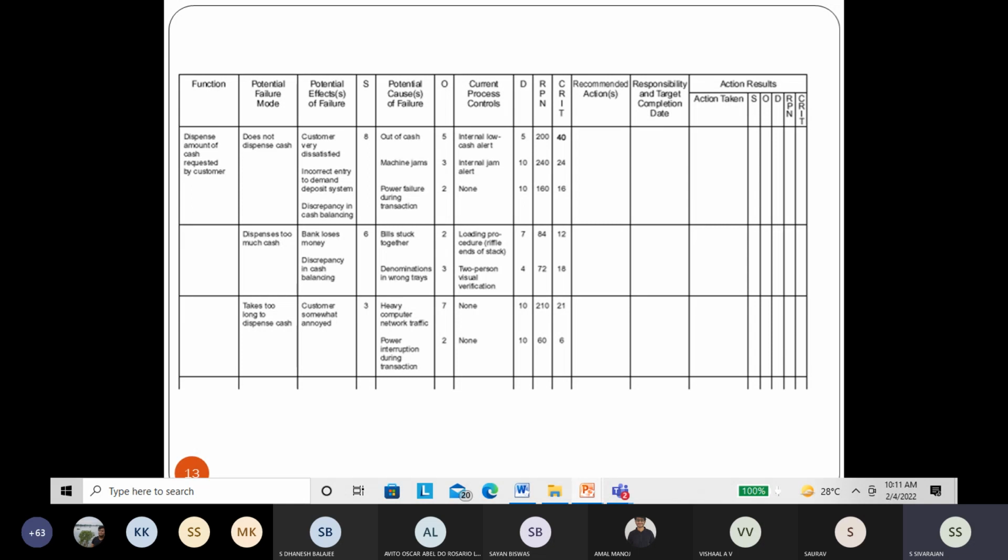Basically, they would accept deposits, and they would give cash. So is it not similar to a cashier at the bank? They used the word teller for cashier. That is the reason I'm telling you. Exactly, cashier. That's why the name came: automatic telling machine. They used the word teller. Now it is not there.